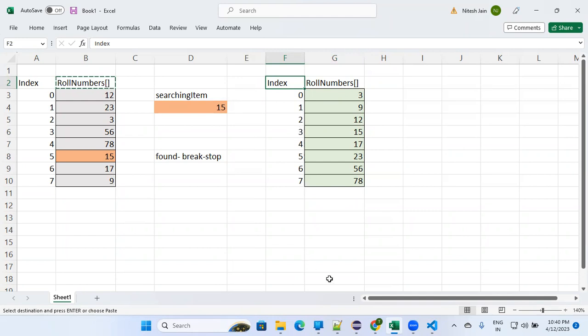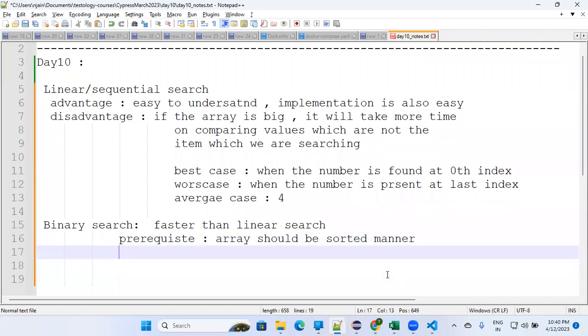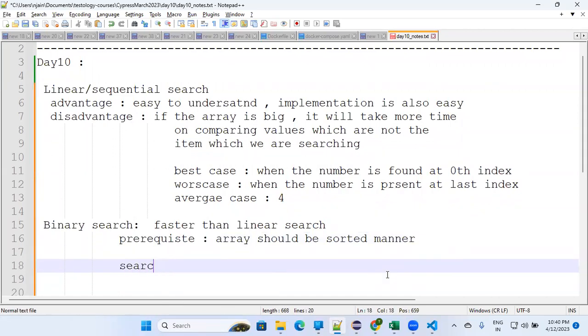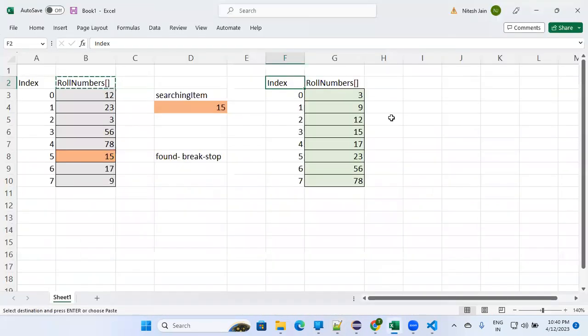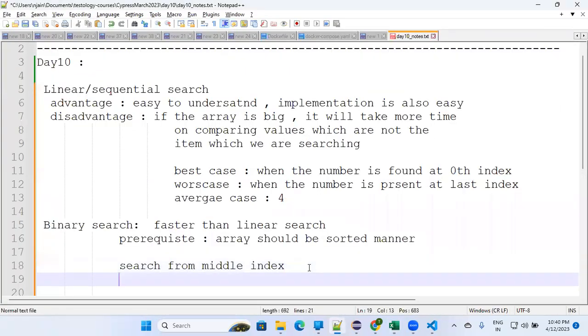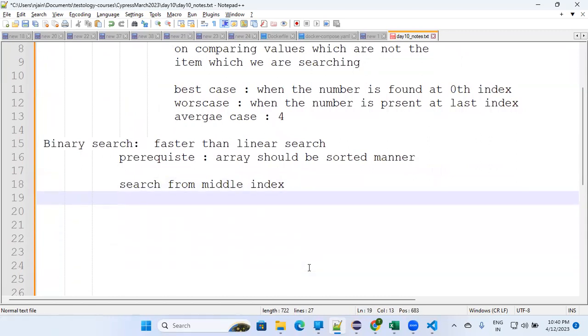So the logic behind binary search is, it's like searching from the middle. The first rule is to search from the middle index, because we don't know what is present at the middle. So don't assume that you know all the numbers. Searching means you don't know any number. You are searching through indexes. Okay, fine. So I'm telling you a very simple logic. If somebody asks you how binary search works, you have to explain it this way: binary search is a method where we start searching from the middle index. That means we divide the array into two parts.